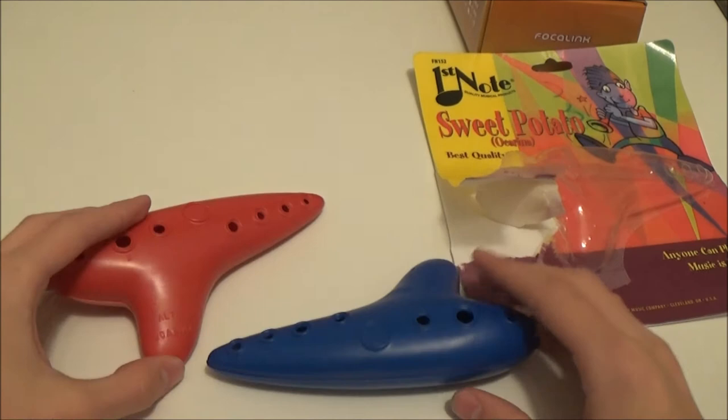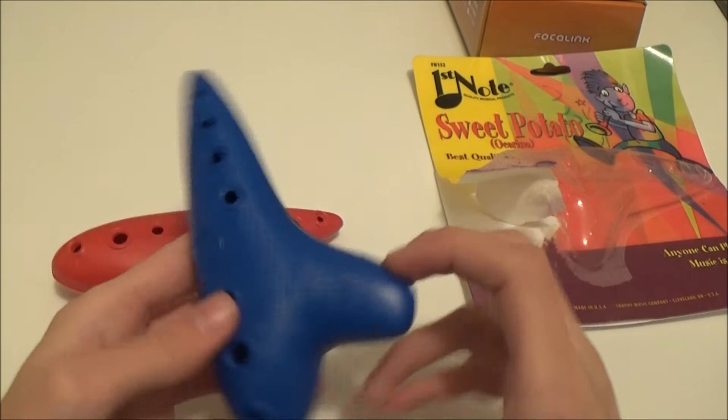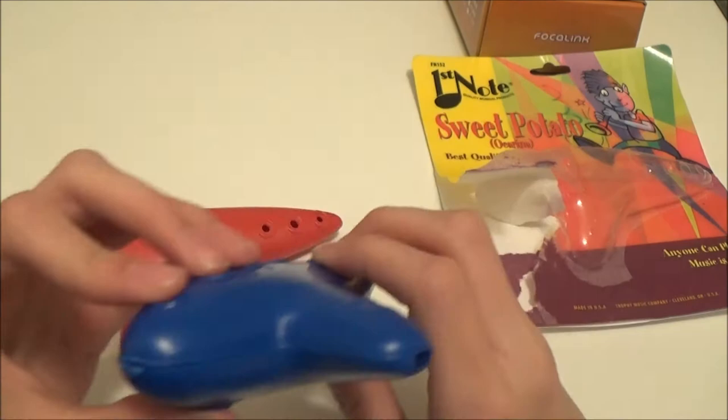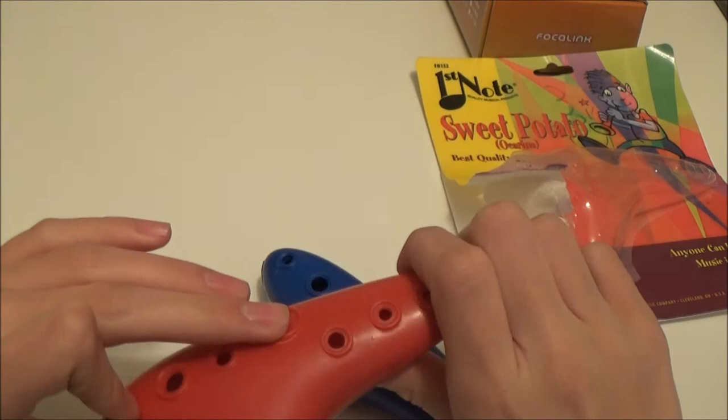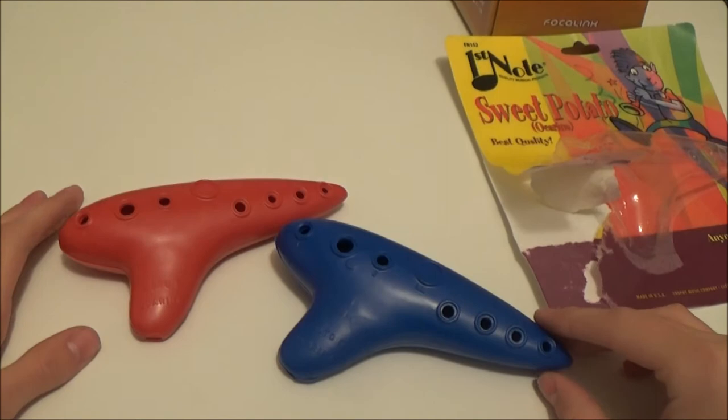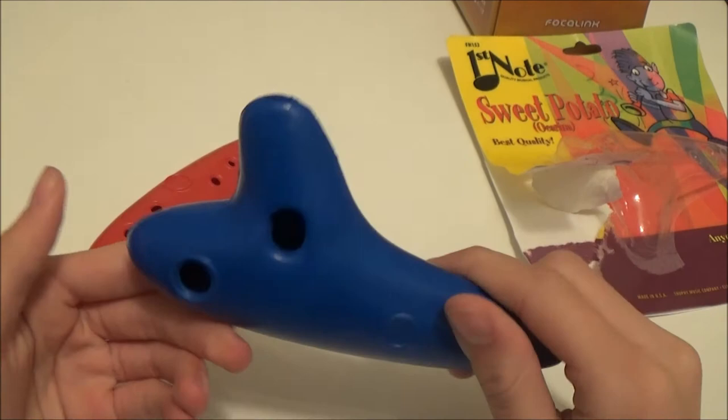It's not really an ocarina that I would recommend for learning the ocarina, because you have to blow really hard to use it for there to be any kind of real sound coming out of it. And this one especially is just out of tune, and it's not very comfortable, and most ocarinas do have 12 holes, and this only has 8, which is not really a problem, but there is that to consider as well. But for $1, it's kind of just fun to have, I guess, because it is an ocarina, and it is playable.